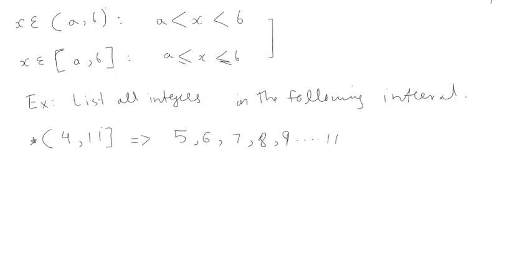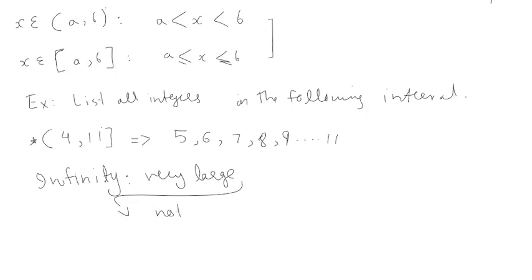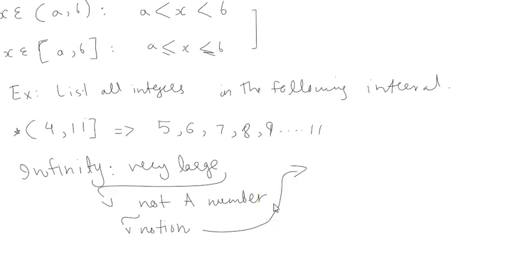The next thing that we need to talk about now is the concept of infinity. When we think about infinity, we usually think about a number that's very, very large, right? Actually, our interpretation couldn't be more wrong. Infinity is not a number. Infinity is a notion. It's the notion of a number that's so large that we cannot comprehend it. It does not belong to the real set. So what I'm basically saying is that we talked about real numbers right now, right? So what I'm actually saying over here is that infinity does not belong to the real set. It's a number that's so large, we're unable to comprehend how big it is.